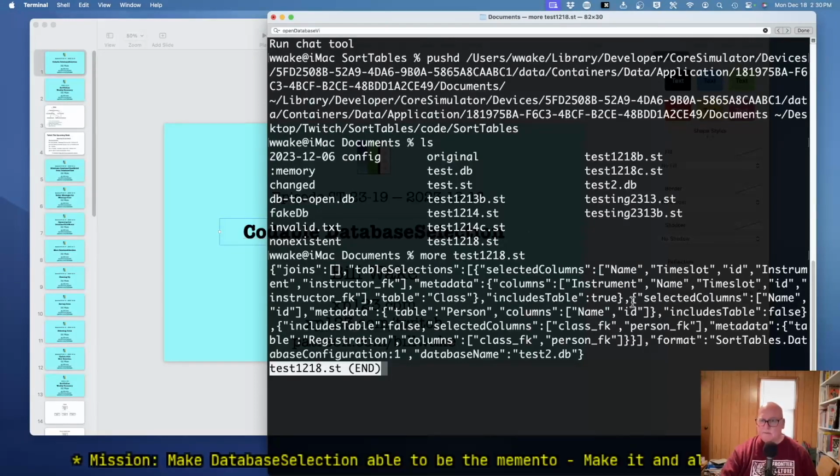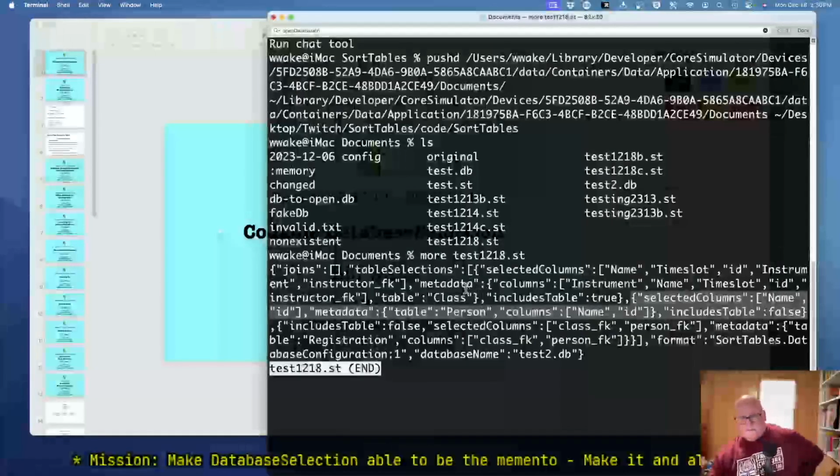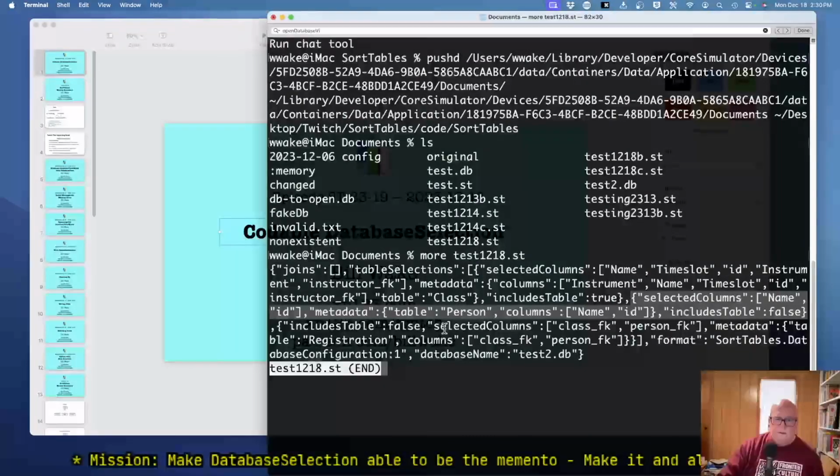Includes table. Selected column name seems to be in there multiple times. Selected column name and ID from table person.